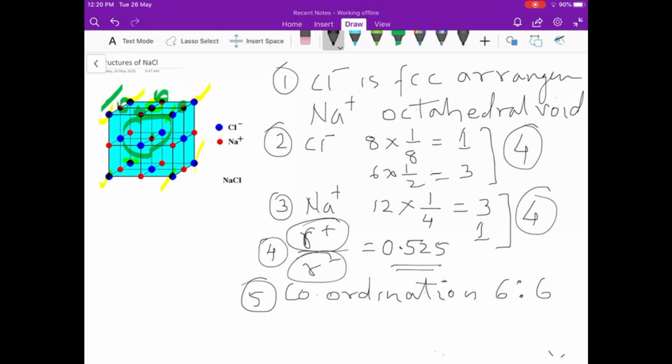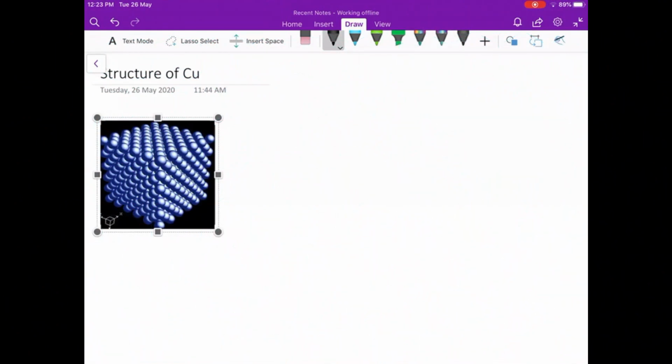So this is how we calculate the total number of ions. If you want to find the formula of sodium chloride, since the total number of sodium ions is 4, so Na4, and the total number of chloride ions is also 4, the common factor is 4. 4 ones are 4, 4 ones are 4. That is why the formula of sodium chloride becomes NaCl.